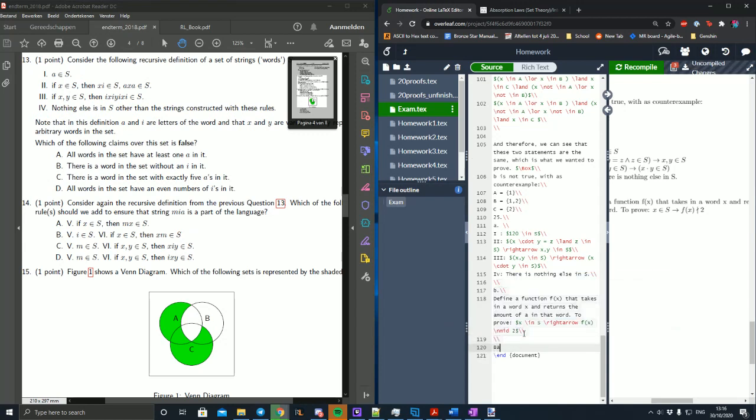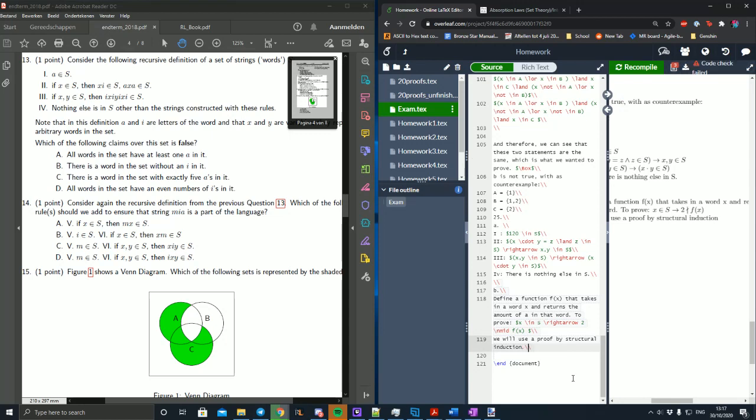We will use a proof by structural induction. Wait, I have to interrupt. The divisible by 2 is like, isn't it like 2 does not divide? Yes, I always mess it up. I'm going to mess it up on my test as well. So 2 does not divide f of x. Yeah, that seems a lot more logical. Okay. Thank you.